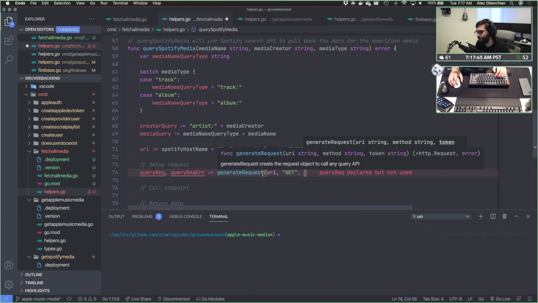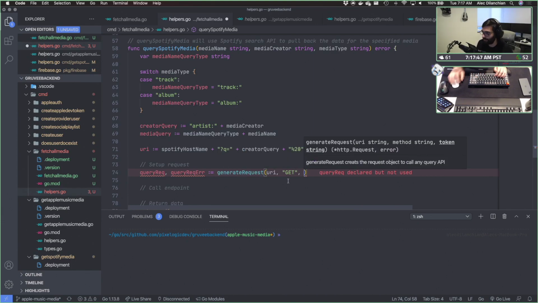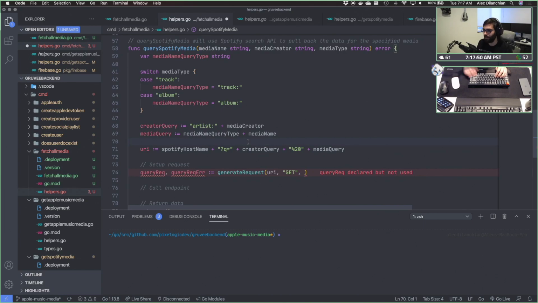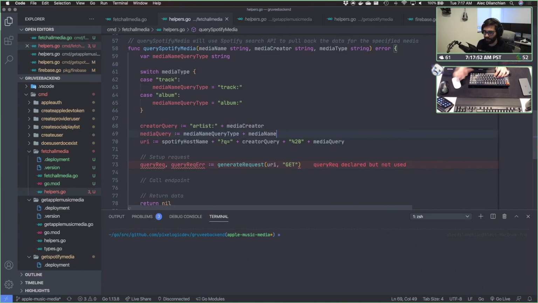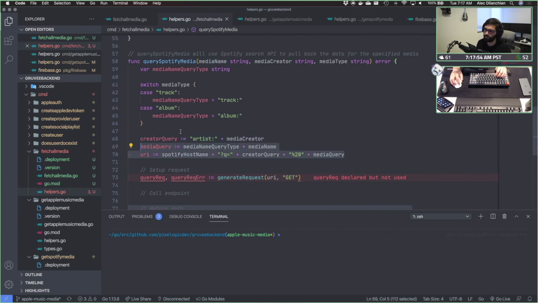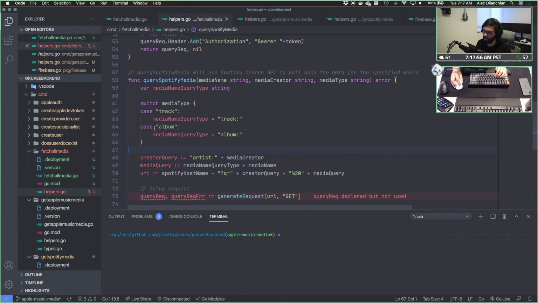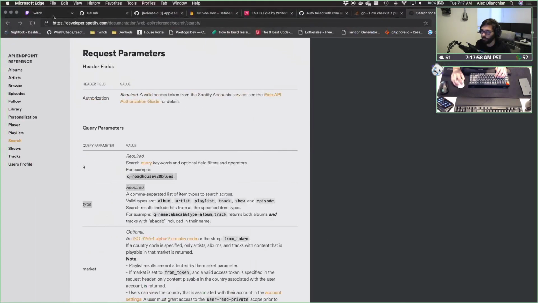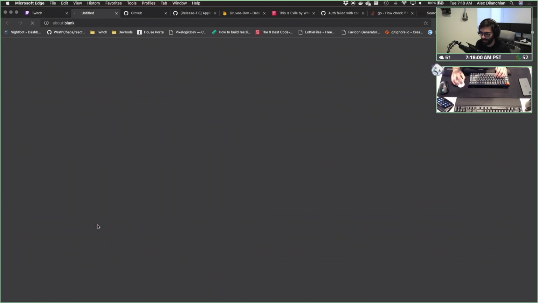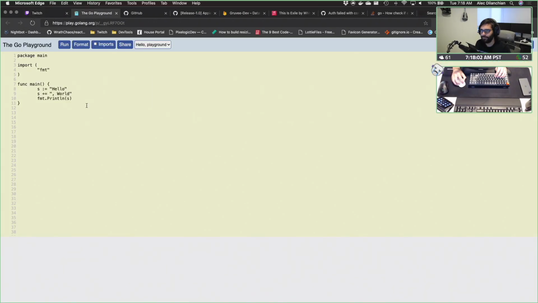Then what else we got? Our token. Yes, so we need to get our token here. Let's see what we got here. Oh, nice. So it does work.